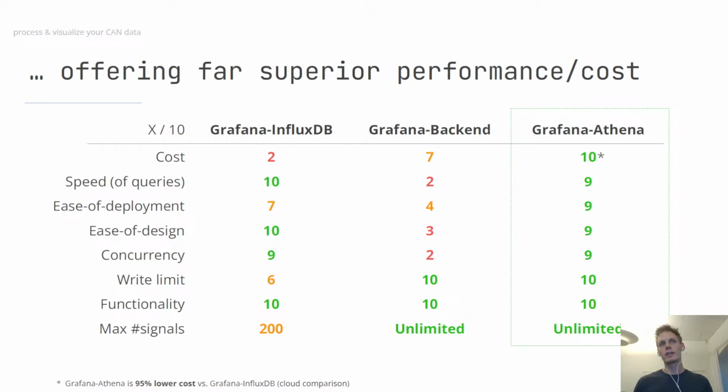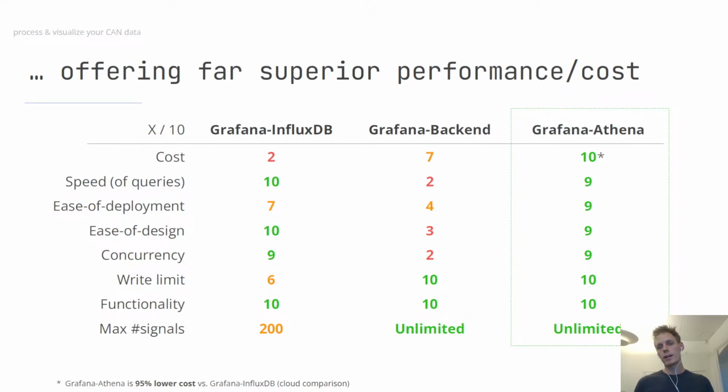To store data in a database such as InfluxDB that we have been using in the past, you would pay a lot of money. And when I say a lot of money, I mean maybe $150 for 100 gigabytes of storage per month. And that's not an unrealistic size or volume to have for a single device that you might want to be able to visualize. So you can imagine that if you're going to pay $150 for having this dashboard integration per device per month, you're not going to do it. So we wanted to solve this.